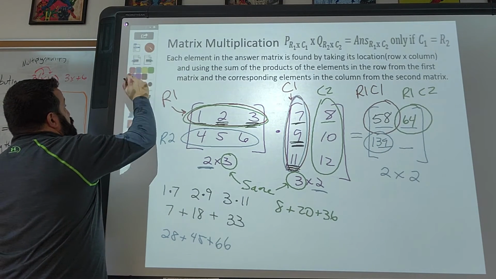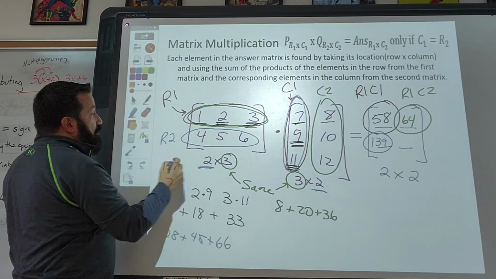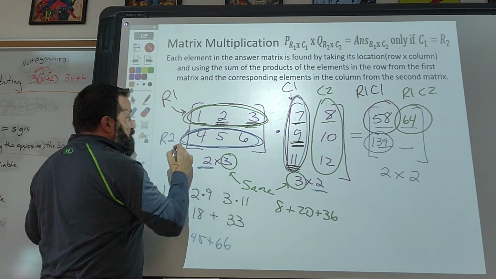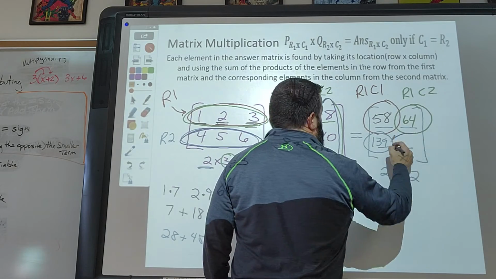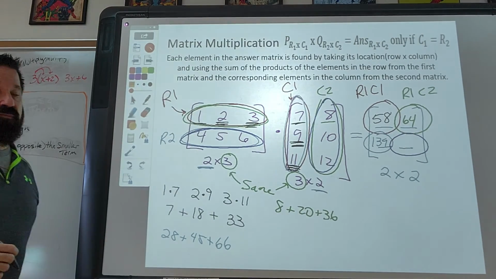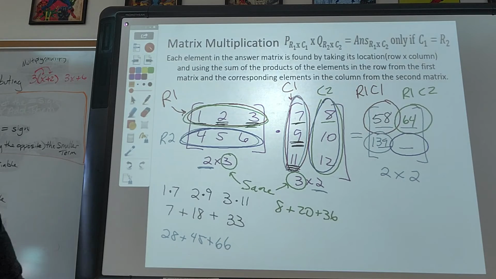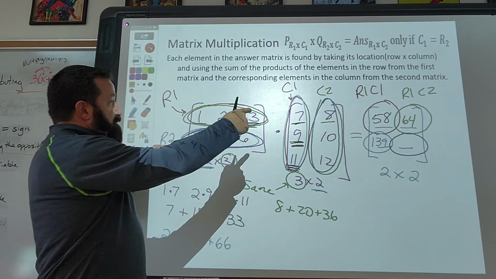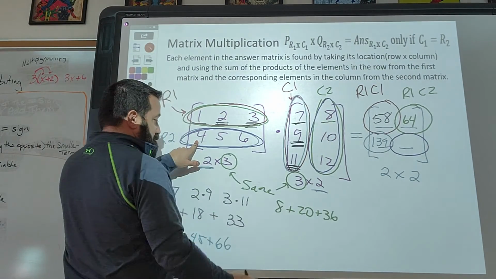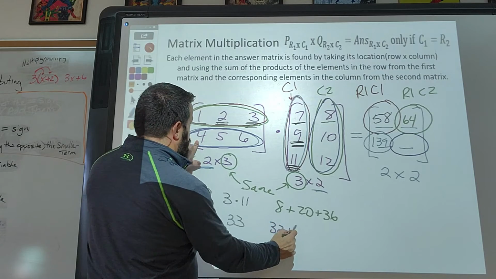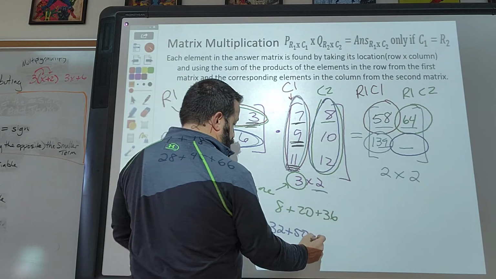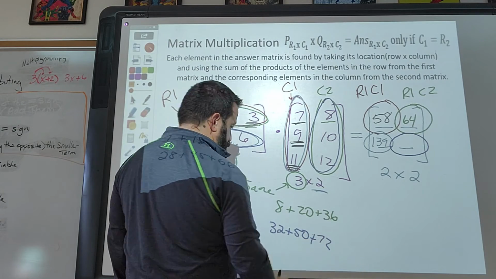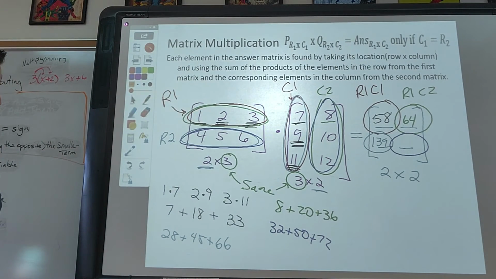It's going to take some practice. Take this same row, row 2. I have not multiplied it by this column yet. Row 2, column 2 happens to be the element I'm missing here. Okay? So, take this row times this column. So 4 times 8, 32. 5 times 10, 50. 6 times 12, 72. So that's 104, 154.